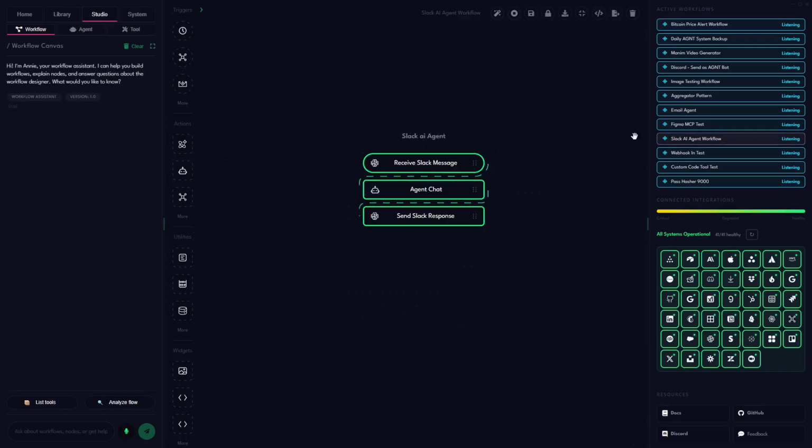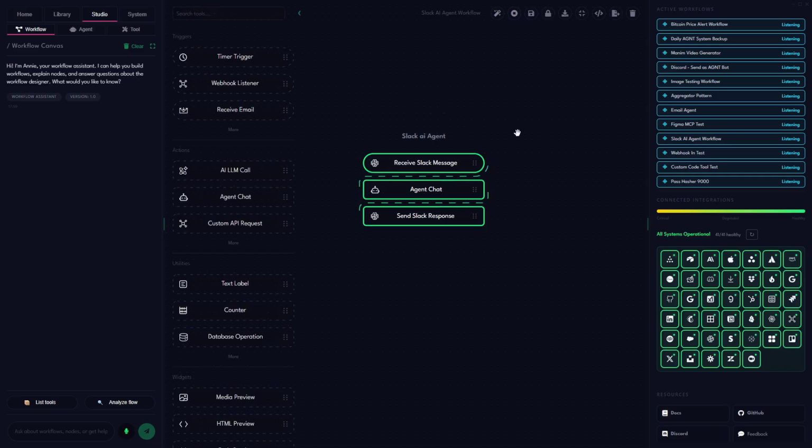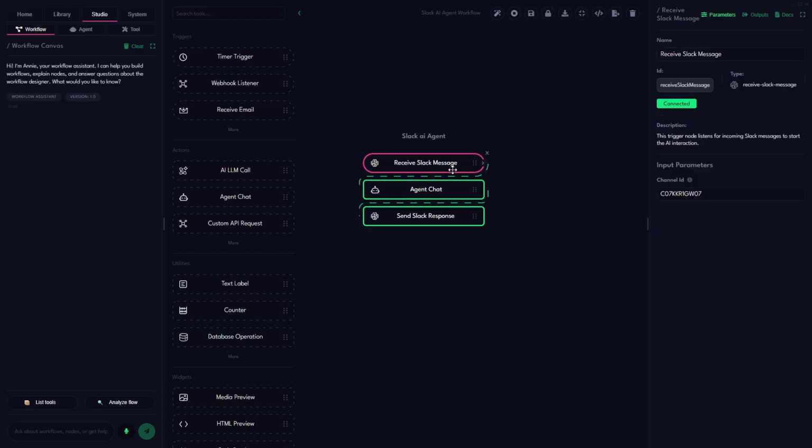Now let's check out the workflow canvas. The workflow canvas is really where I'd say 80% of the automations really happen in Agent. So here you can drag in different nodes. Each node's got a dozen or so different tools built in it. So there's hundreds of different tools that you can use to create and chain together automations just through a simple drag and drop system. So the way it works is you drag in a trigger.